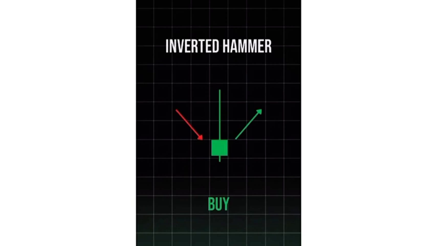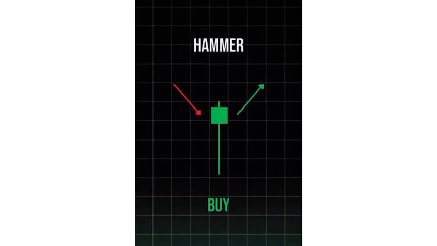So we have the inverted hammer, right? So you see candles going all the way down, and you see this inverted hammer just looking like the other candles that you saw. This is to show you that if the trend is a downtrend, which is a seller's trend, right, and then you see this candle form, it is to tell you that the buyers are about to take control.